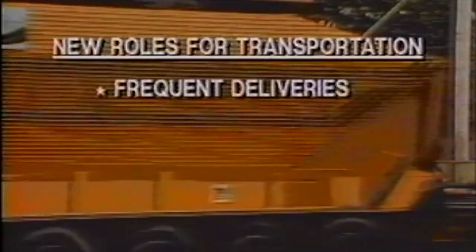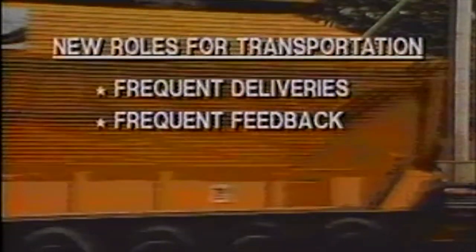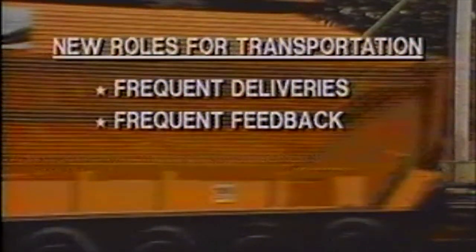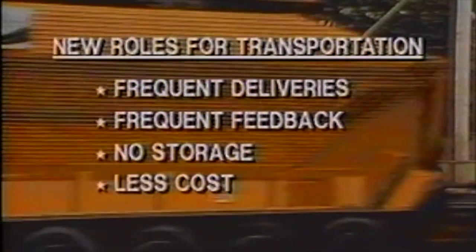Because of this, new roles for the transportation function may be developed in order to pursue the following objectives: more frequent deliveries, more frequent feedback of information between the processes, for example, quality problems, work priorities, and the like, no storage in between the processes, and reduced transportation costs. Even though some of these objectives may seem conflicting, we can still address them by using our creative thinking.